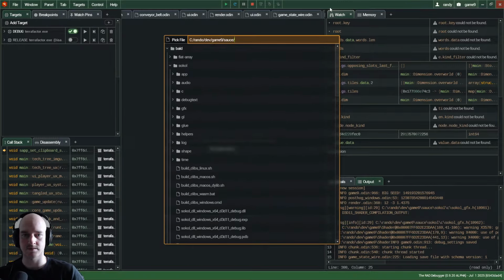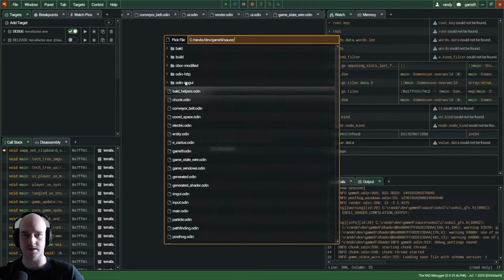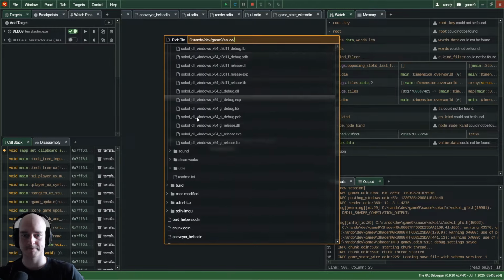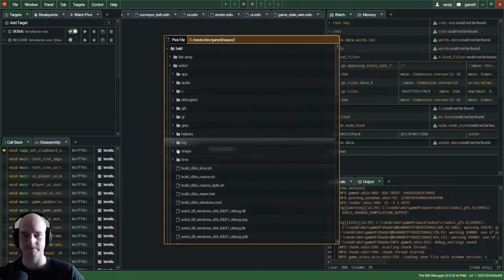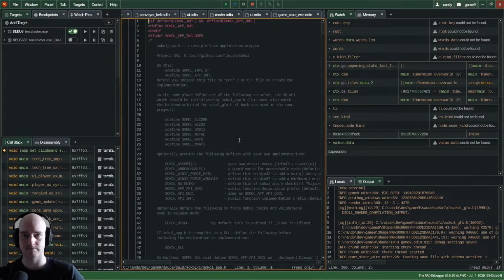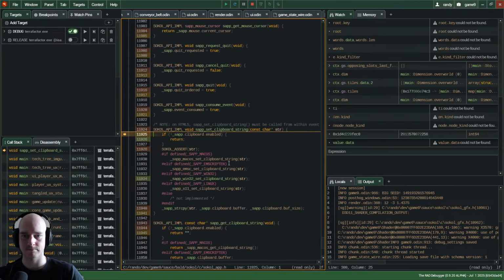What was it looking for? Sokol app.h. Clipboard is not enabled.